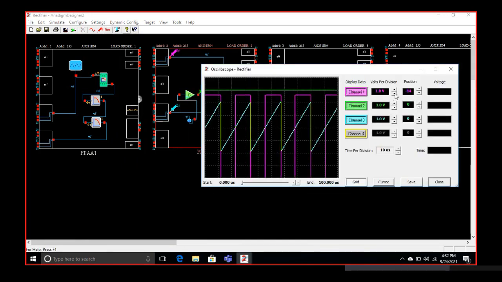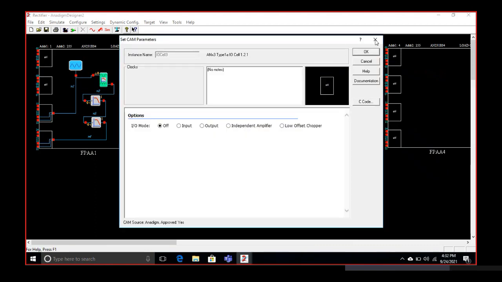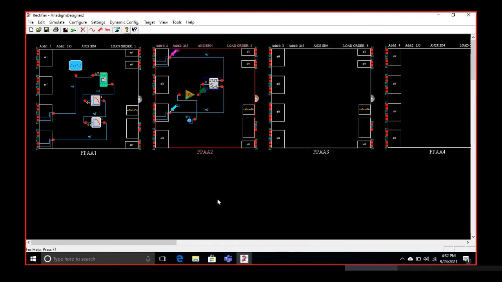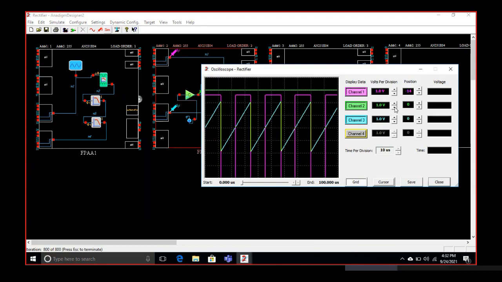Because of the input voltage you will get output. If your input voltage of the VCO is positive, you will get some voltage. If it is negative, you will get some other voltage. Since we are using an inverting gain stage, if you use positive voltage at the input, the output of the inverting stage will be negative. So this negative DC voltage of 2 volt I'm feeding, again it is inverted, so the output will be positive. Yes, now we are getting this voltage. So by varying the sign or value of the voltage, you can change the output frequency of the oscillator. Understand? No?